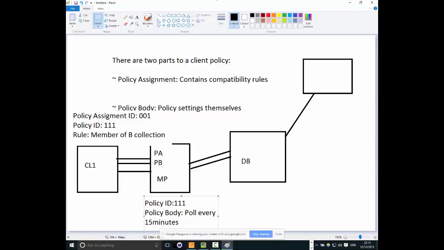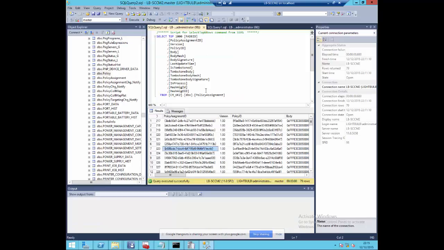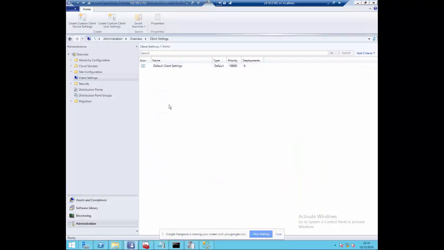But let's do a short demonstration here. Okay. If you go back to the client policy setting. Yep. Can you just point to the policy ID and the policy body? That's from the console. No, if you go to the default client setting properties.